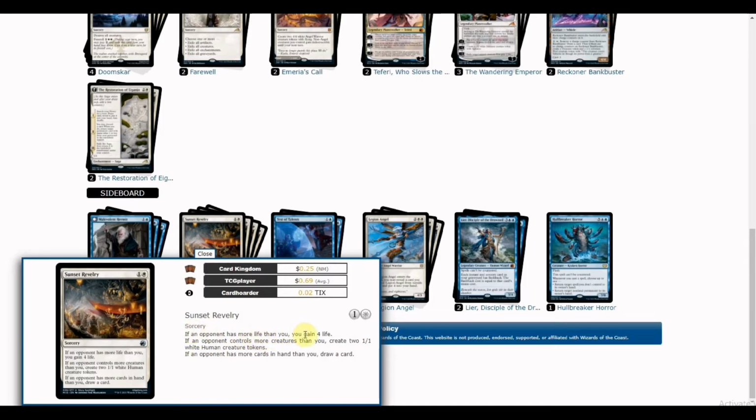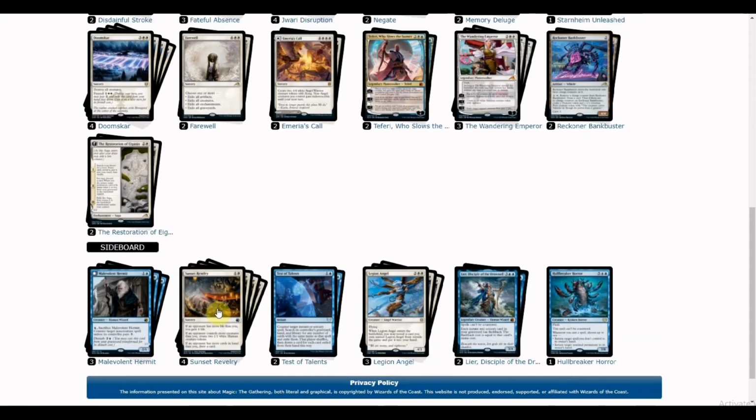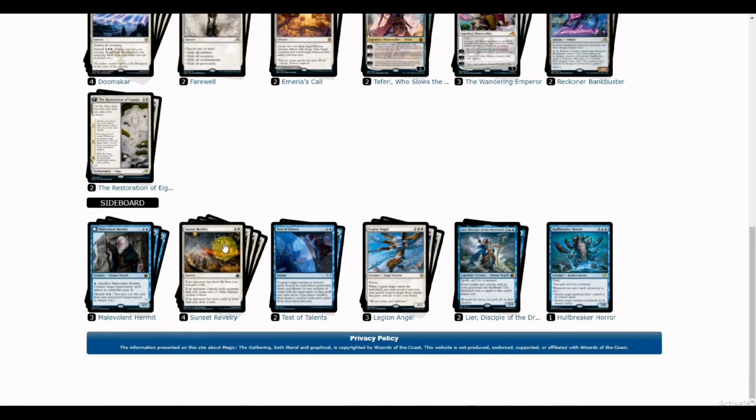If an opponent has more life than you, gain 4 life. Then if your opponent controls more creatures than you, you get to generate 2 1/1 white Human creature tokens. Then also a bonus is if your opponent has more cards than you, you get to also draw a card. So 3 effects are added in this card, but I don't think having 4 copies in the sideboard would really help. But it's just the player's preference of having this card as a playset, maybe to have it as efficient as possible and drawing them as early as your second turn or third turn if needed.